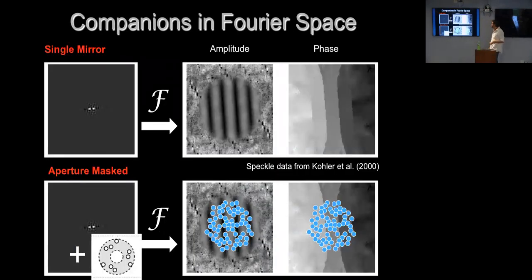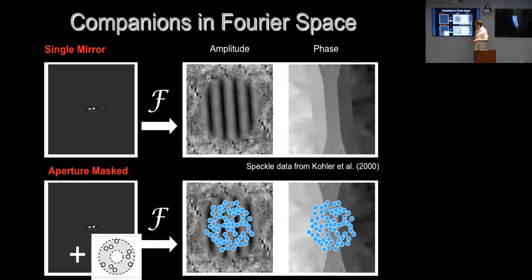Sort of in cartoon view, maybe, well, in view of taking someone else's figure, showing how this works for a full frame speckle, and then demonstrating the aperture mask equivalent. If you have just an image and you take a Fourier transform of it, then in the Fourier plane, the amplitudes and phases of your Fourier transform will look like this. And this is how speckle worked since the 80s or 90s, when speckle first started really being used, where you would just take very, very short frames and freeze out the atmospheric turbulence. And then you would be able to see this. With AO, you don't have to take the short frames. You can still Fourier transform an AO image if you want and get this.